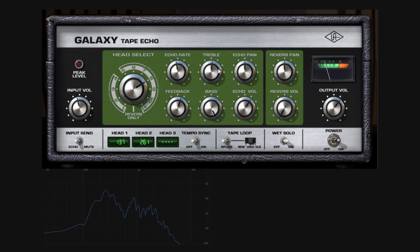Same with the bass. If I go up the bass, it's more of the bass or less of the bass, and different combinations. But this is an EQ for the echo. If you use this, you're not EQing the reverb. The reverb will only stay the same.